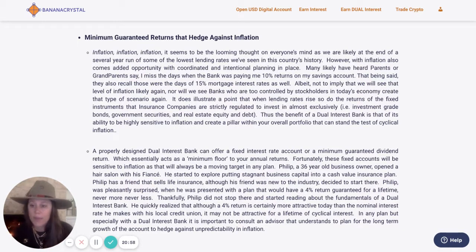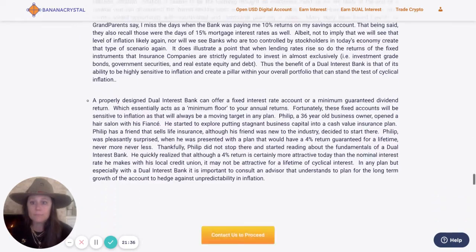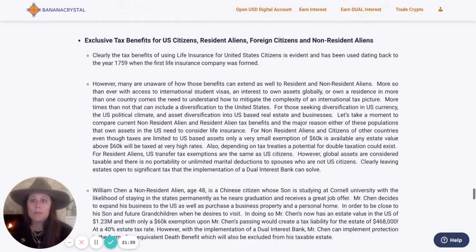But let's say, for example, inflation is a popular topic right now, right? So if inflation does rise, we'll see that floor rise as well. So the neat thing about these plans is they are designed to be inflation sensitive because we always want you at least outpacing inflation at the minimum level of the return, albeit we know that the minimum return will be the floor of your return, and so likely you will receive much higher than that minimum return. But it is comforting to know that these plans have the foresight to understand the importance of an investment being inflation sensitive.